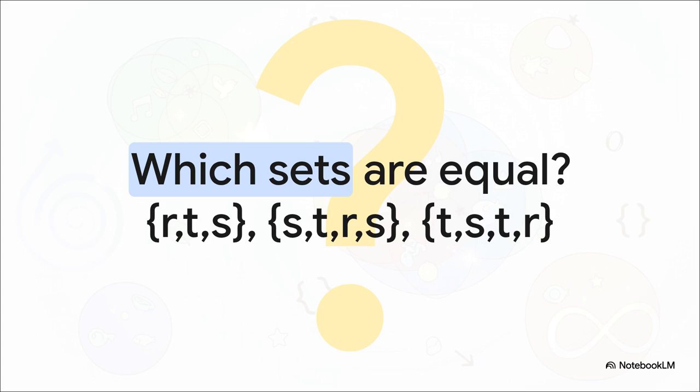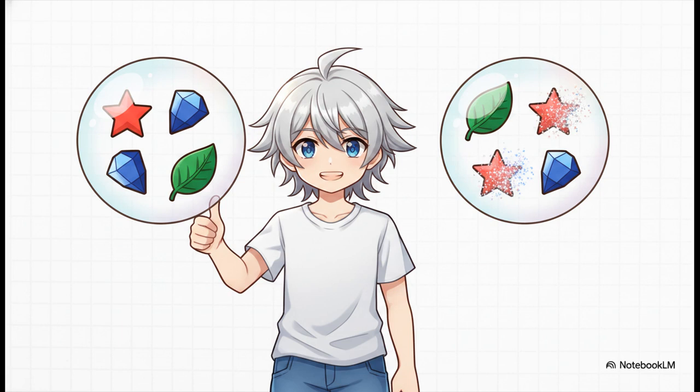So which of these sets are mathematically equal to each other? Remember, think back to the very first definition we covered today. And the answer is they are all exactly the same. If you got this right, fantastic job. Remember what we said, a set is an unordered collection. The order in which the letters are listed means absolutely nothing. And on top of that, listing an element multiple times inside the same set doesn't change the set at all. Repetition is totally ignored. Sets A, B, C, and D all uniquely contain just three distinct elements, R, S, and T.